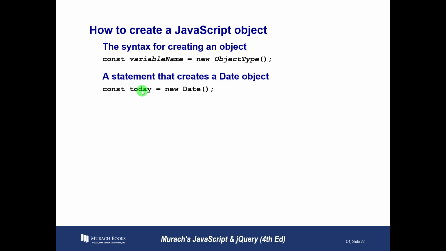Now, the reason we use that constant today is because when I say new Date with nothing in the parentheses, it looks at the system time on the computer it's running on and creates a new date. And the other thing to remember about dates, it doesn't include just the date, although that's all we're going to talk about in this particular series of slides. But Date actually contains the year, the day, the month, and the time in hours, minutes, seconds, all the way to milliseconds. So Date contains the date and the time is probably the best way to think of that.